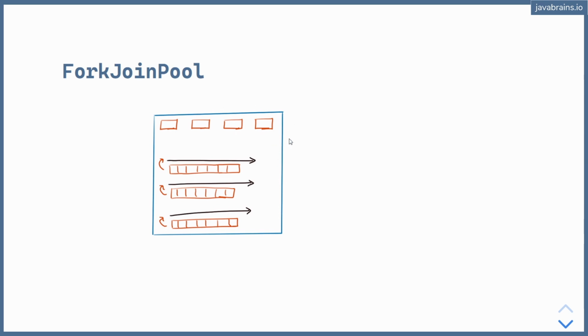I told you one of the disadvantages of breaking it down at a very high level is that one of those chunks might not result in any work at all. Okay, you might have a huge array, you break it down into two, and then one part may be just smaller numbers which get processed really quickly, and another part may be really large numbers which takes a lot of time to process. Okay, so doesn't this have the same problem? You have one task going over here, all easy tasks, another chunk going over here, which is all the difficult tasks. Well, the way Java solves this problem is by using something called work stealing.